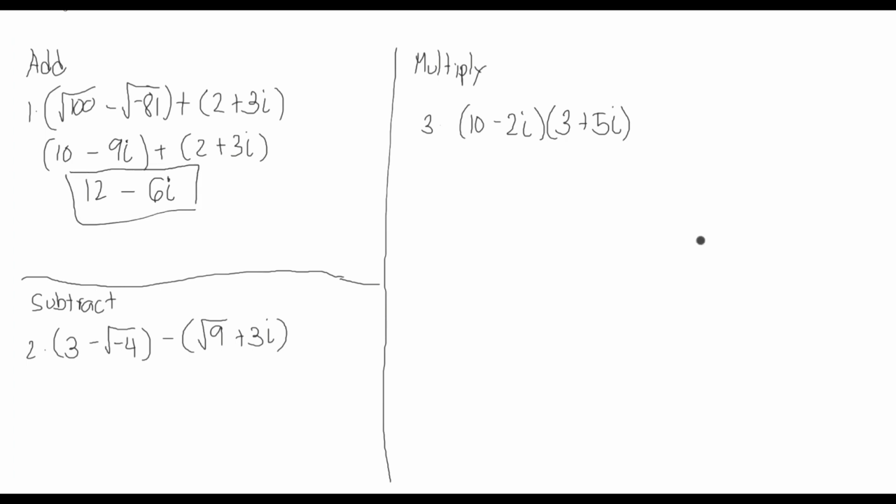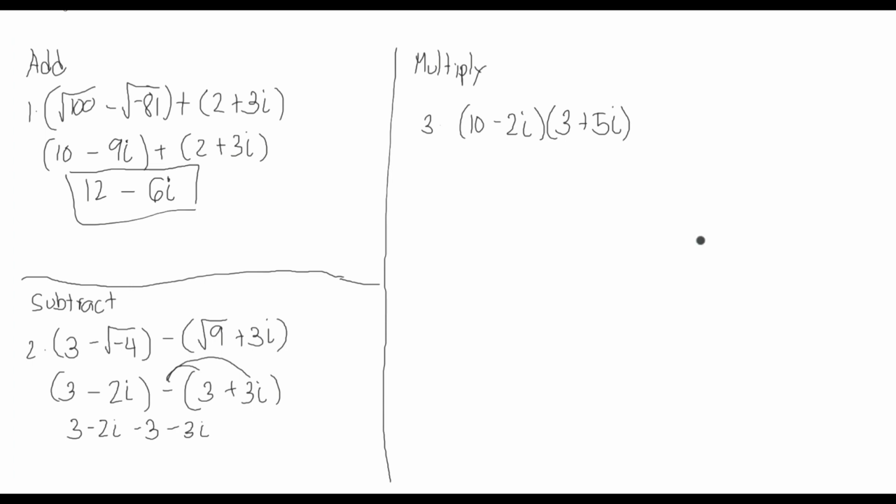Now, how do we subtract complex number naman? Na may radical expression. So, you have this one, 3, copy mo lang yan. Minus 4 is a perfect square number. Again, negative yun. So, this is 2i minus square root of 9 is 3 plus 3i. Now, for this one, you need to distribute this one, itong negative, dun sa pangalawang expression natin. So, magiging 3 minus 2i minus 3, that's negative times 3, minus 3i. That's negative times positive 3i.